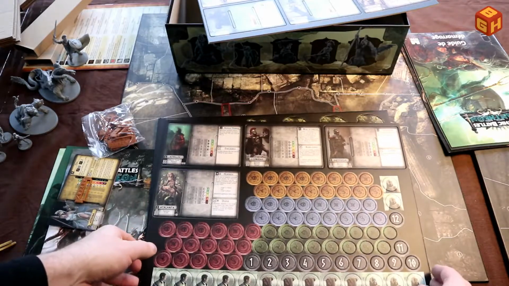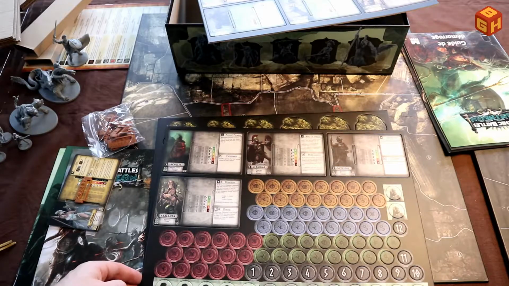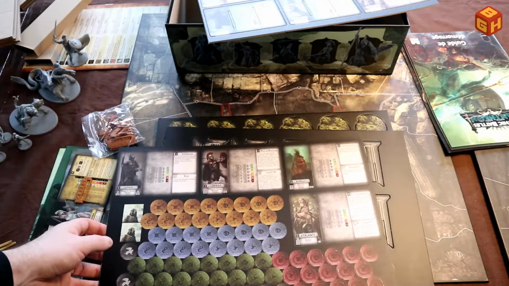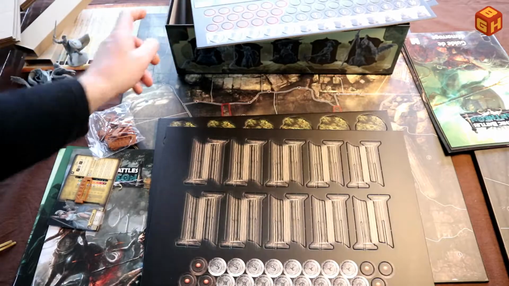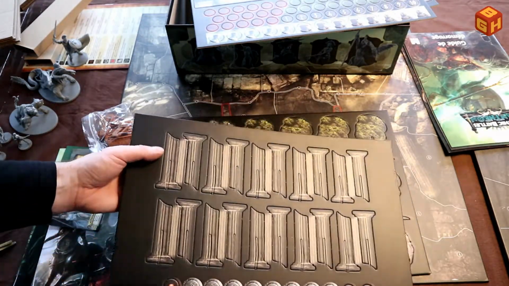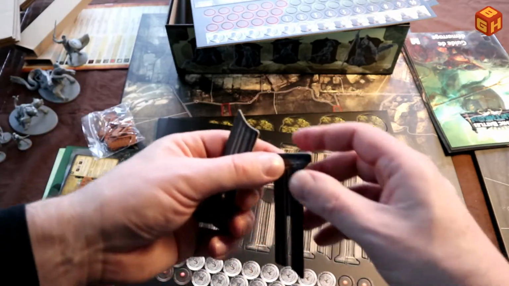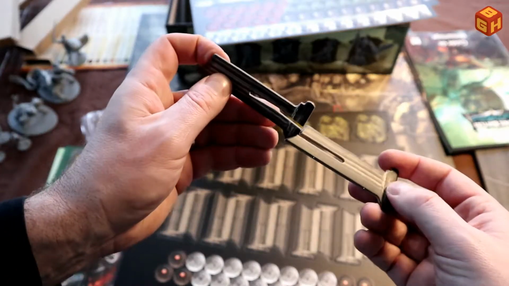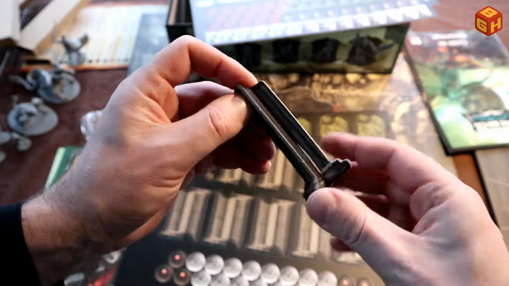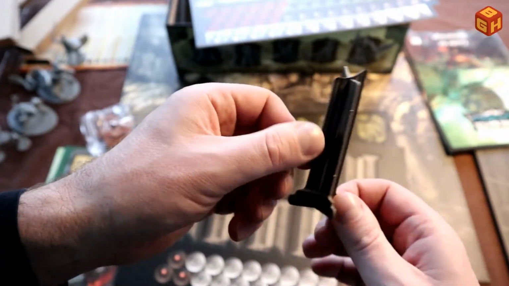And some more here. Plus all these tokens. Tokens for the villagers. And they're all double-sided. And these boards have the French and the English texts on both sides. Here is some 3D scenery, so simply take 2 of these out to form a column. And it's just simple. You can just put these together like so. And you have a 3D column. That's pretty cool.